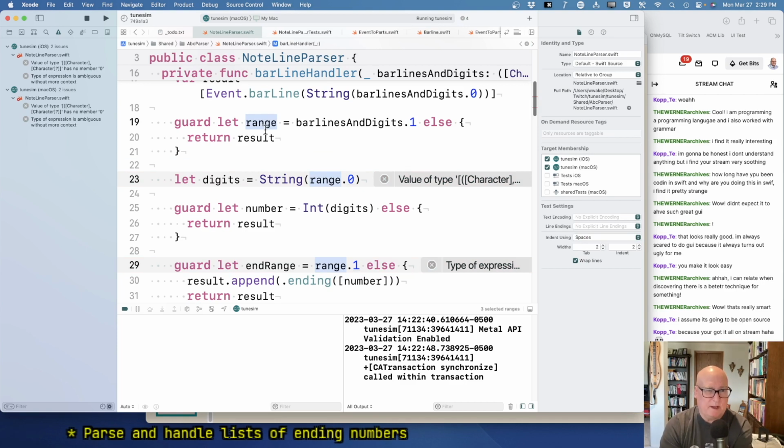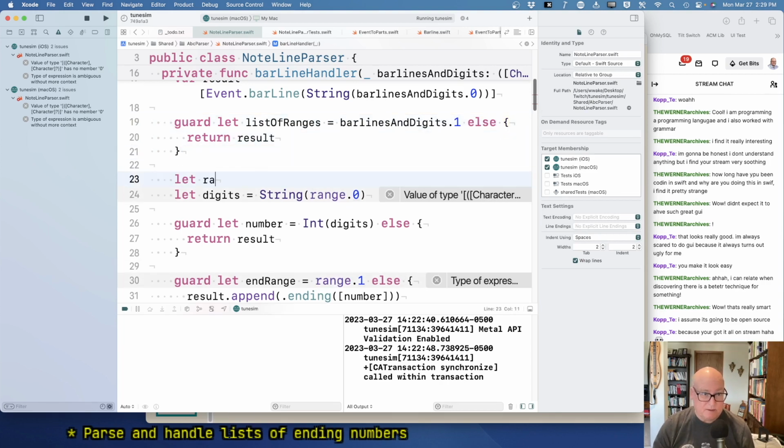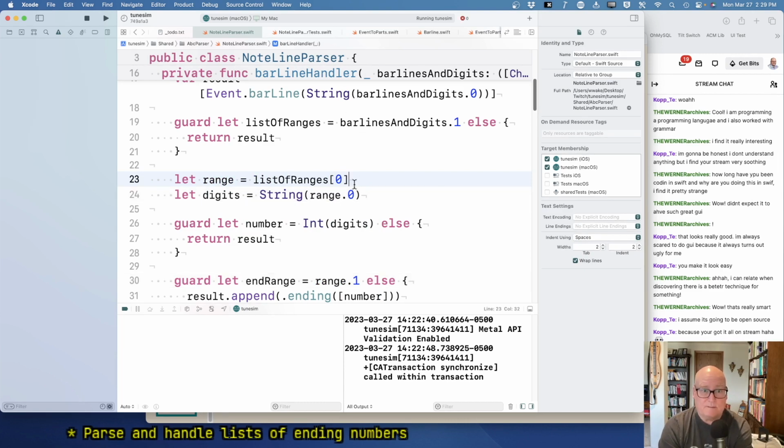Okay, so that was range. Let's do it this way: list of ranges equals that, and then range equals list of ranges sub 0. So let's just grab that first one and go. I think that will make all my tests pass, and I need to write a new test for this new thing we're doing.